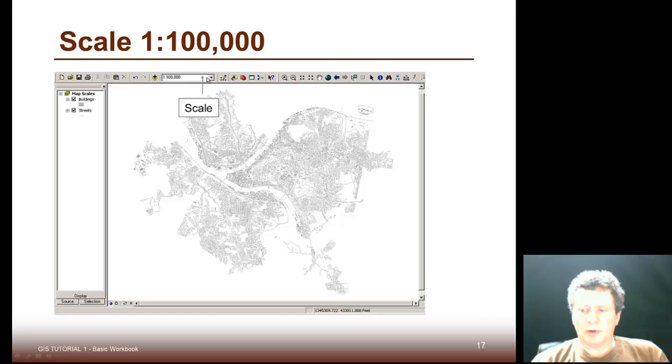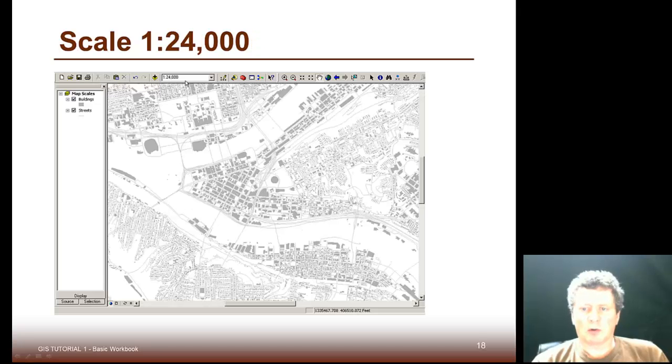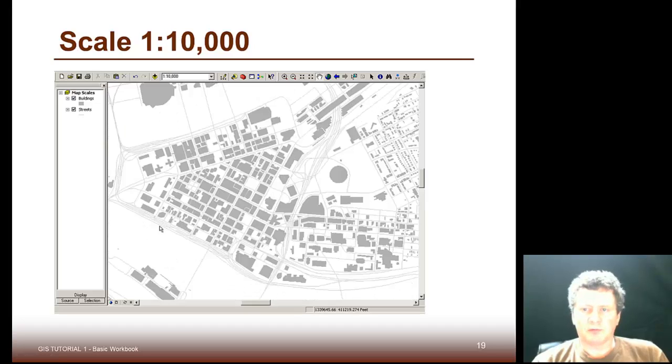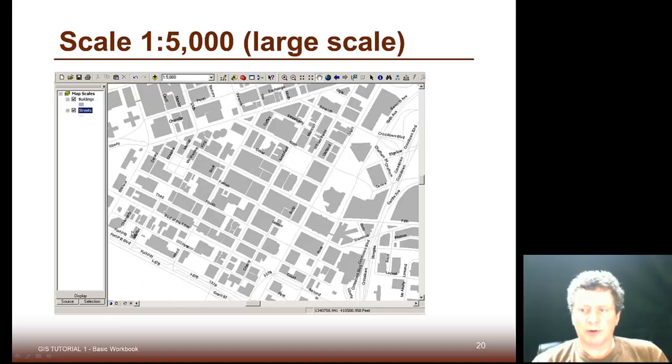Scale bars show up here or in the case of QGIS they'll be down here. We've played some with changing labeling and so on with respect to the scale arrow. You can see as the number gets smaller we've zoomed in here on the area. Even smaller yet or even closer in. Smaller yet, closer in.